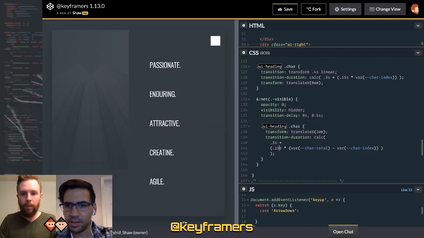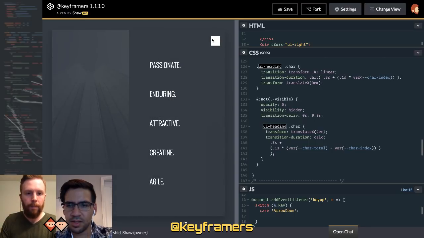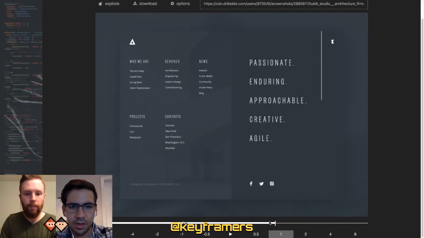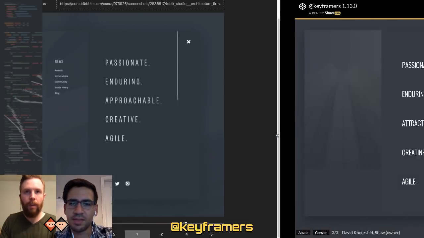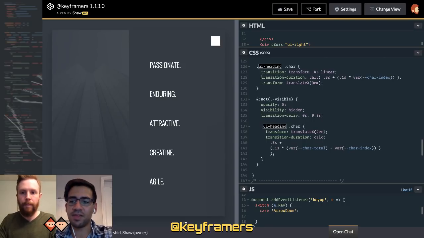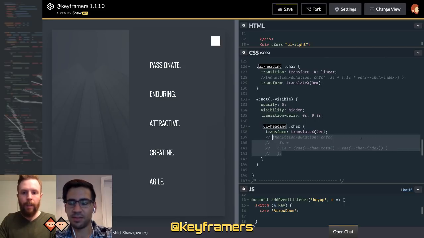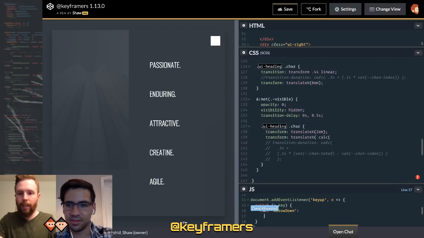Oh, let me take a look. A little too delayed. Hold on. So the thing is that they all move at, well, actually, here, let me take a look. They're all moving at the same time. Okay, they're just more distant. So the thing is that they all have the exact same duration. They just have different starting points, but the duration is exactly the same. Well, that's even easier. Translate X calc. Okay, I like easier.